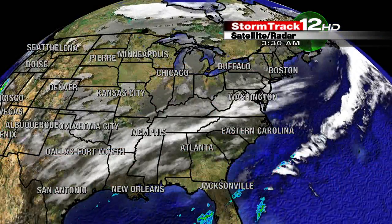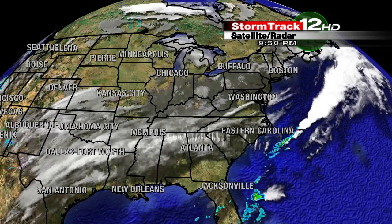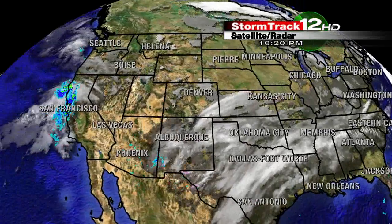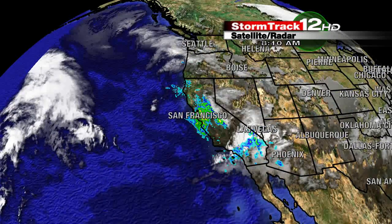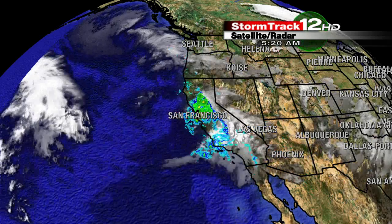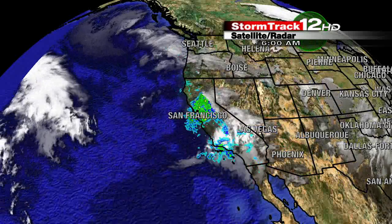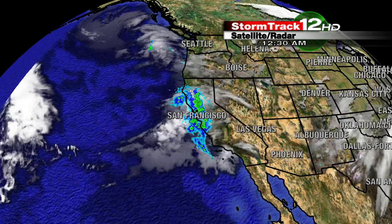All right, let's track those high-level clouds. It's a weak little system that's out there in Oklahoma, starting to pull some moisture through Texas. Most of it is just riding along at the jet stream level. That's the weak little system going by to our south tonight. And then as we head on through the weekend here, we're already starting to get some of the ingredients coming together for our next storm system. Big low pressure dropping down out of the Gulf of Alaska. The Pineapple Connection starting to show up out there as you got those clouds coming from Hawaii.